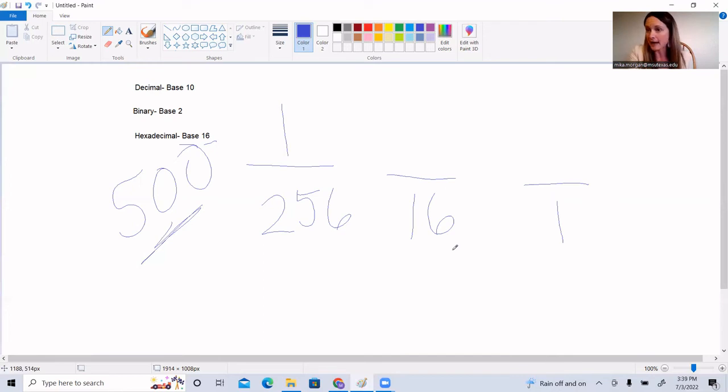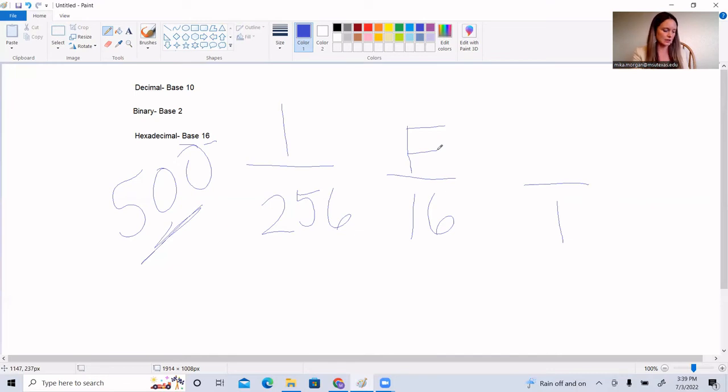So you would divide. I'm trying to get to 244. How many 16s do I need? I need 15 16s. Well, how can I represent 15? You've got to remember your alphabet: A is 10, B is 11, C is 12, F for full. F is 15. It's the largest number we can represent as a single digit.